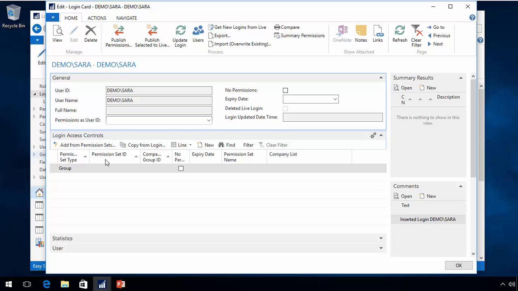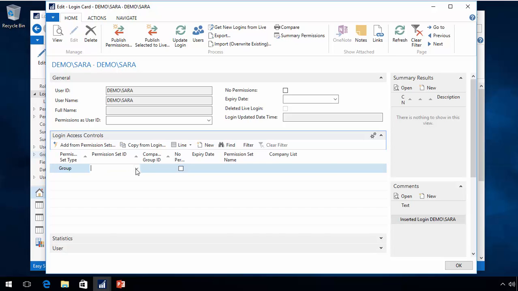As I now look at Sarah, you can assign permission sets as you traditionally do in NAV. We suggest you build groups as much as possible. So you have a group for customer service, and if somebody does something different than normal customer service, you could add an additional permission set for that function, for that single person, for example.